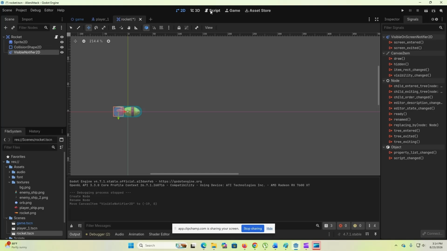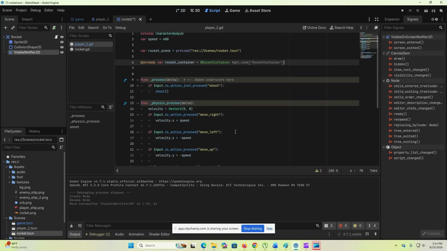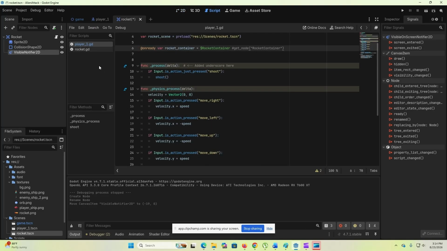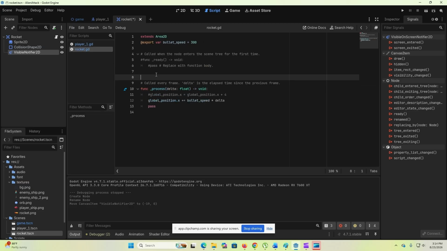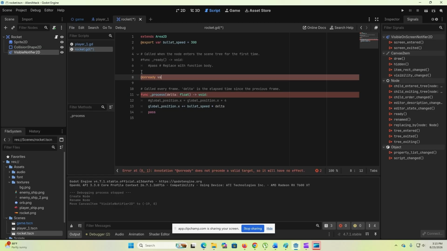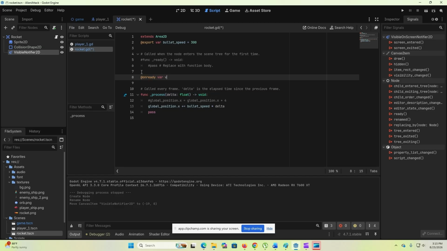We'll do this inside of the rocket script. So go back to script and select the rocket script. We'll go here, like at onready var notifier, underscore notifier, equal to $VisibleNotifier.